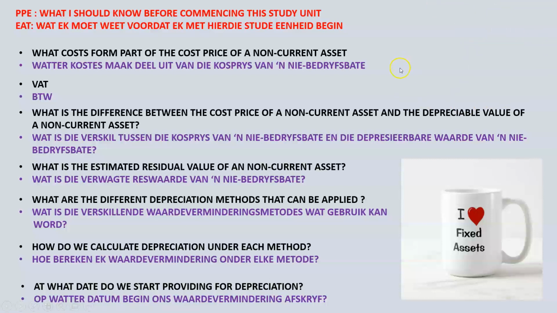So if we use the straight line method or the diminishing balance method, then we are going to ignore the fact that there was idle time during the year. So we will still make provision for depreciation for the full 12 months of the year. Let's assume we acquired the asset on the 1st of January, and then for the month of December we close down the factory. We will still have depreciation based on the straight line method and the diminishing balance method for the full 12 months of the year.